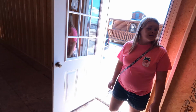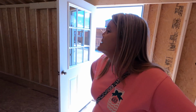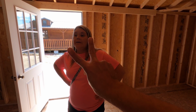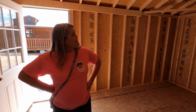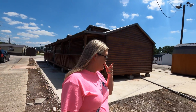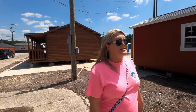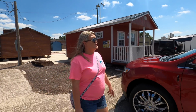Yeah, this is a 40. Oh, that's pretty big. I told you. But you gotta think, two of these, you're talking about some big square footage. I'm beginning to think this is doable. That one's already framed out. We could actually take one of the rooms out to make it a little bigger. Somebody's already spent money on the spray foam and everything.